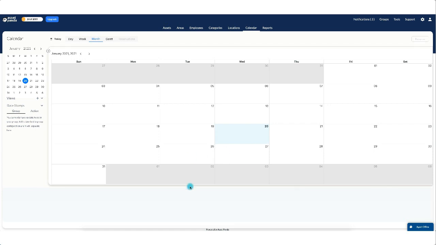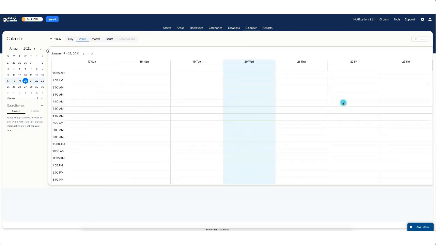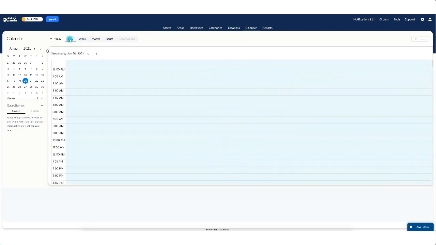So let's go ahead and just go through in general the navigation here. So I've just gone really quickly to my calendar tab here at the top, and it's loaded this calendar view for me. I have a standard month view. I have a standard week view, and then I have a standard day view. This is particularly helpful if you're doing hourly checkouts and things like that, right? So you could see those at first glance here on this calendar.